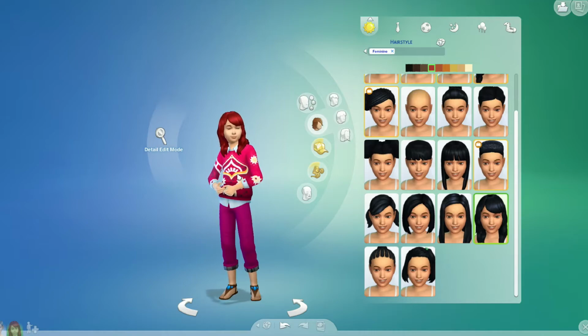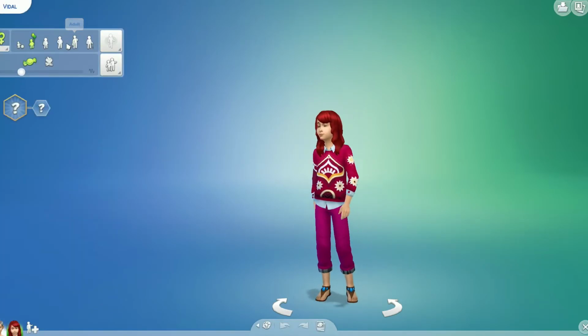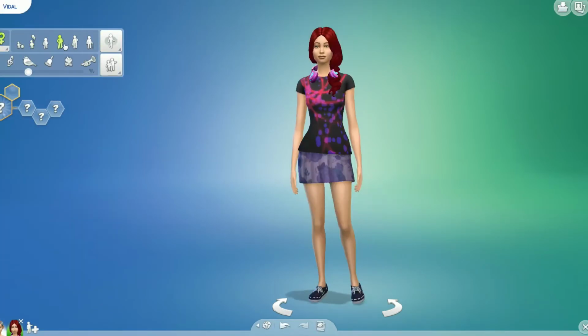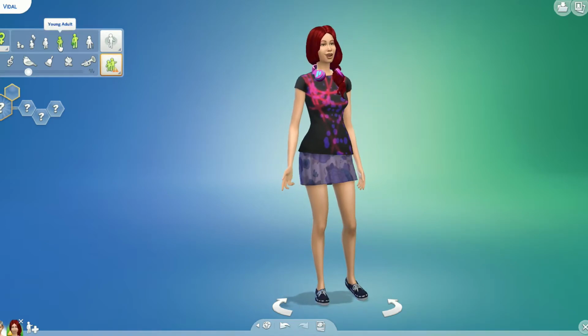Okay, now, let's see the moment of truth. Can we... oh, what's happening here? Yep. And then, let's age her up to a young adult. Okay, so we actually didn't do that bad, but do we age her up into adult or young adult? They don't really make a difference.